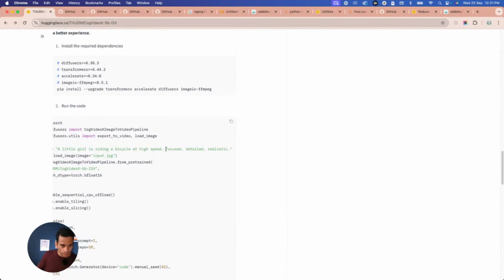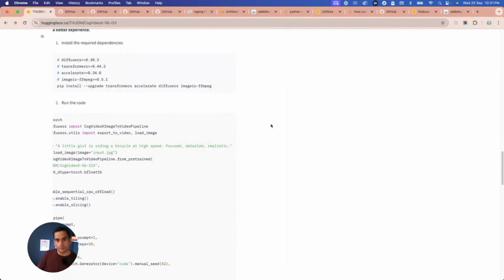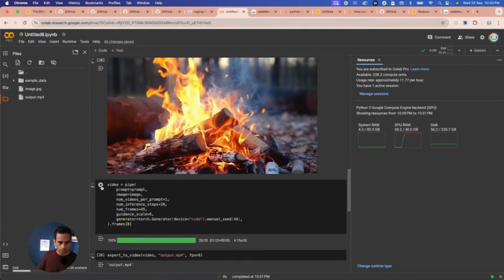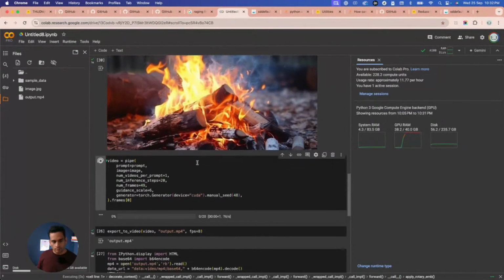Where are those modifiers in that prompt? Focused, detailed, realistic. I have to check. Don't want to use it yet. Those things, focused, detailed, realistic, you would probably want to use if you don't see a good result.